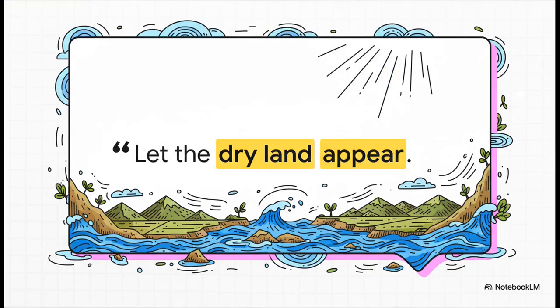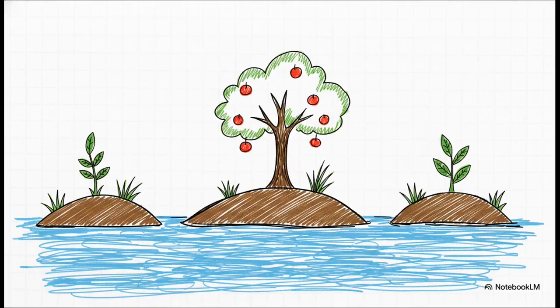We're seeing a pattern here, right? Day 3 keeps this whole theme of separation going. So now the world has a sky and an ocean, but there's no land anywhere. So the next command is pretty dramatic. Let dry ground just rise up and break through the surface of that global ocean. Day 3 is a huge moment. First, the land and seas get their names and their boundaries. But then, the pattern changes. For the first time, something isn't just formed, it's actually filled. That brand new land immediately starts sprouting with all kinds of vegetation. The world isn't just a structure anymore, it's actually starting to come alive.